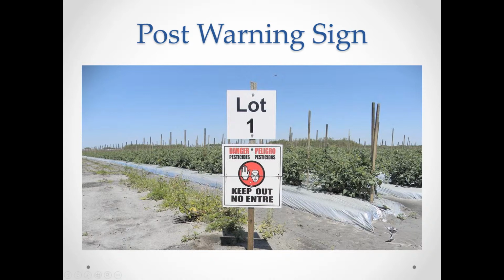Here is a field of tomatoes. This says in both English and Spanish to keep out, and information would be posted in a central location about what was applied. That way, if somebody random came up and said, hey, a tomato field, I'm going to pick some tomatoes, they know that something has been applied here and not to enter. And so that would apply to other workers. As you can imagine, there's lots of people that may enter a field like this that were not the people who actually did the spraying.